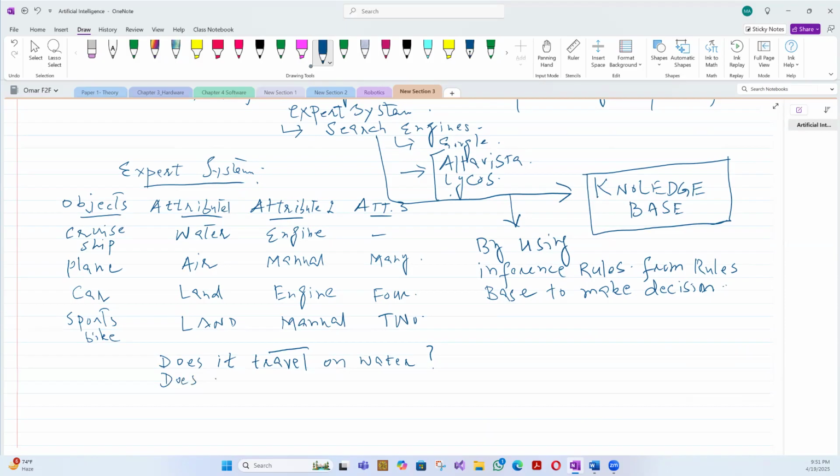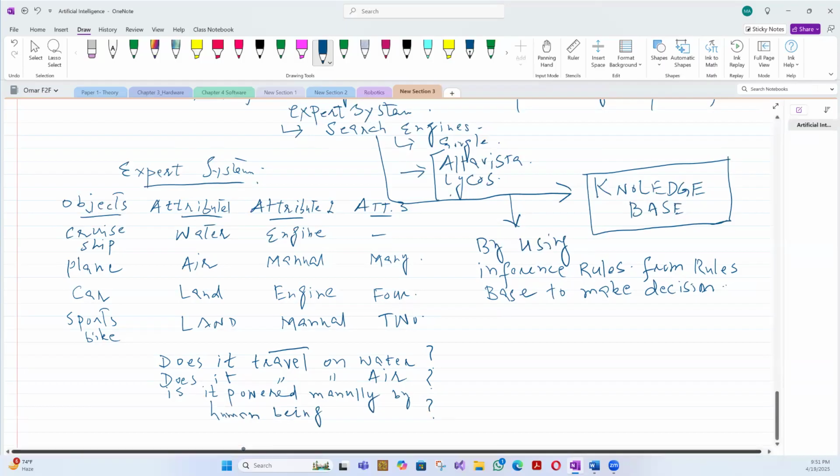Does it travel in the air? Is it powered manually by a human being? Does it have two wheels?